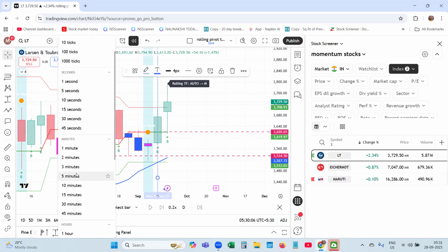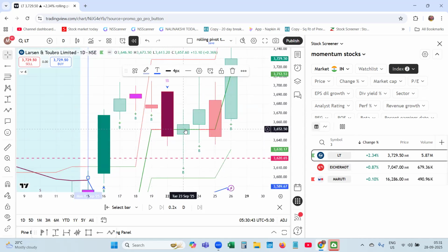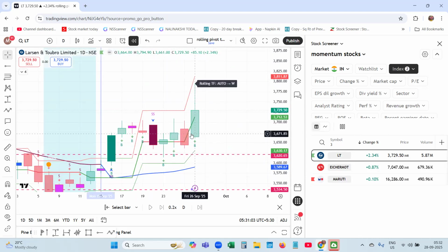If I go to the daily, here it had turned green, so this is complete consolidation. The market, it was not a fall. So from here, the buy signal emerged in the market. This was the pivot on daily, turned green. After climbing up, it was showing mixed color, red to green. You can see it was showing red, green, red. Why? The reason is it was going sideways, and the support was here. Since it was holding the support and the pivot was green, it is a staircase up move, and it had temporarily changed its color. It gave buy signal.